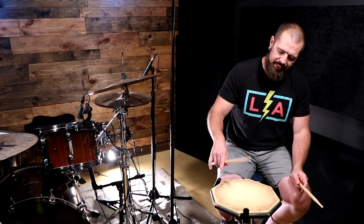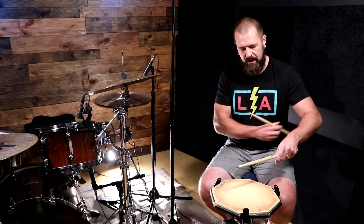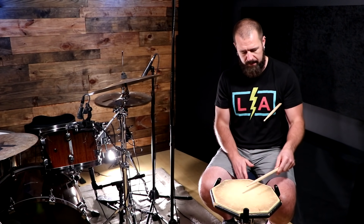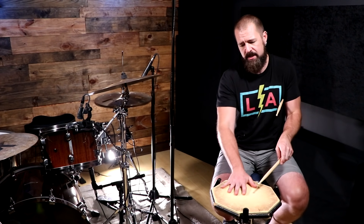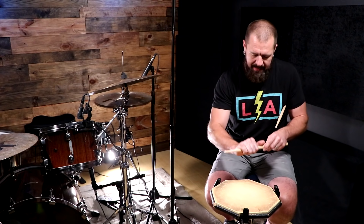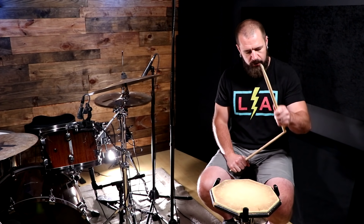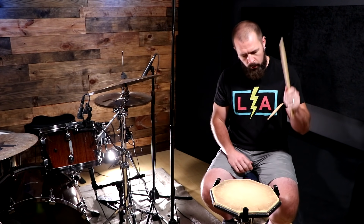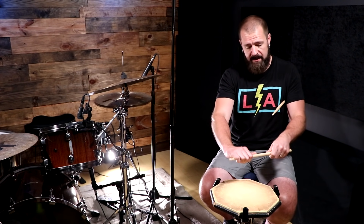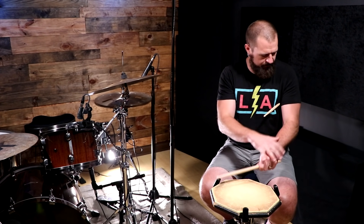That's the point of least resistance. When we hit this drum we want to avoid injury, and if we don't hold the stick correctly we're going to hurt ourselves. Going back to the law of thermodynamics, when we hit we're transferring energy — some goes into the drum, some becomes sound waves, and some comes back into the stick and arm. If I grip down tightly, those vibrations go back into my arm and cause tendinitis, wrist injuries, finger injuries, tennis elbow. It's the equivalent of jumping on a trampoline stiff-legged.